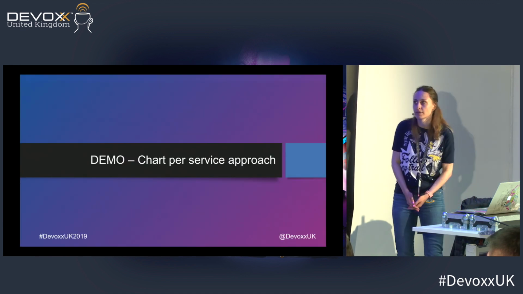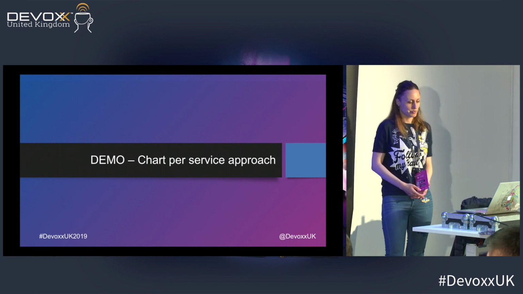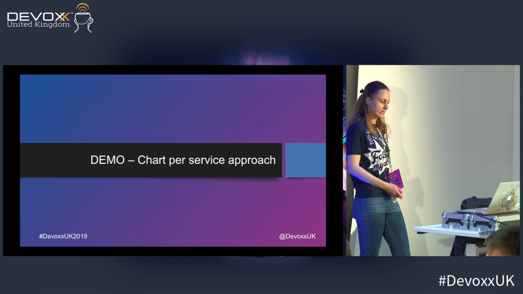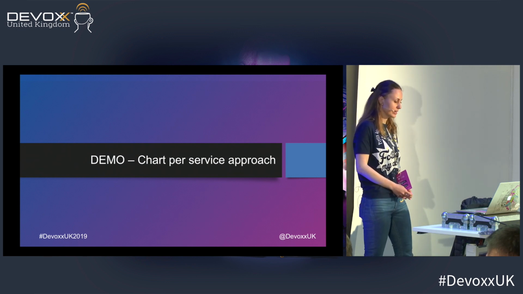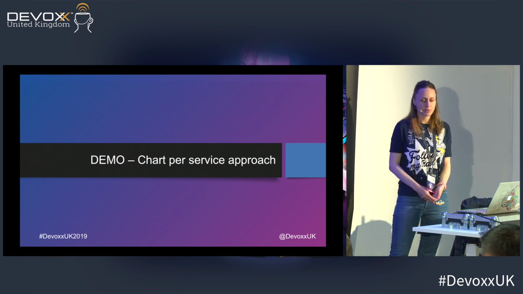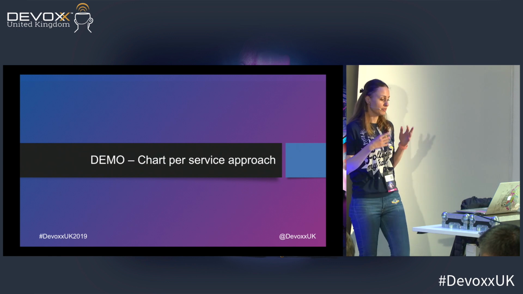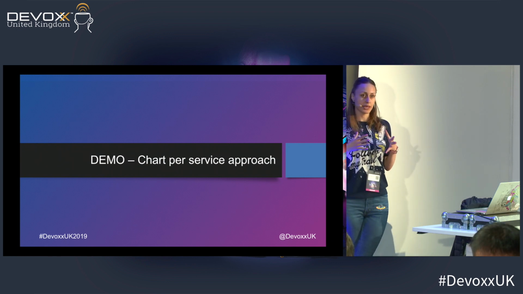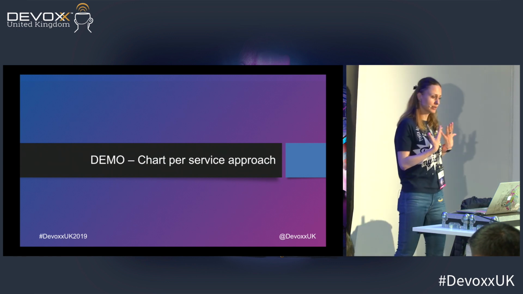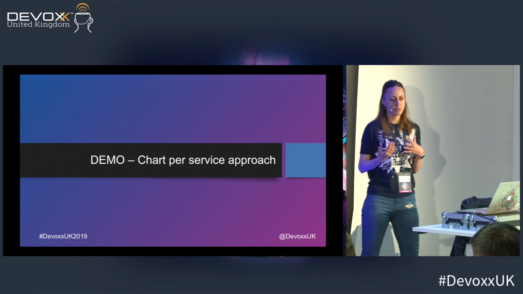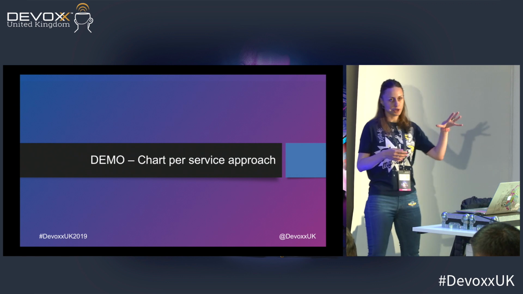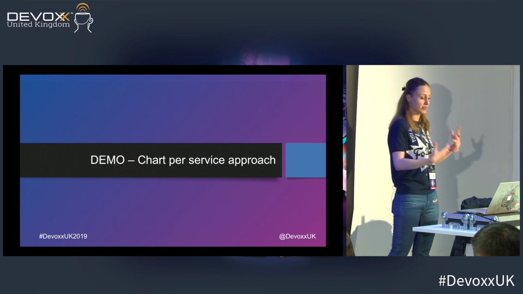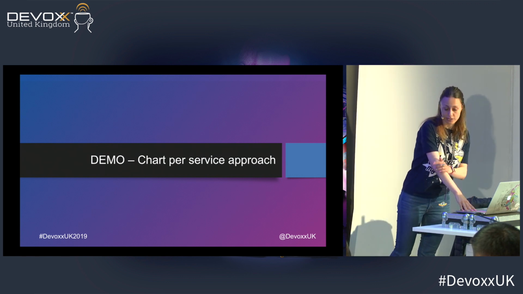There are some disadvantages with the chart per service approach. When you have multiple microservices, like above 7, I would say, that's a good limit, the chart per service approach will confuse you with how many charts you need to manage. It can become overwhelming because you're transforming the complexity that was at the manifest level in Kubernetes to the chart level. So you're not getting rid of everything only by using this approach.